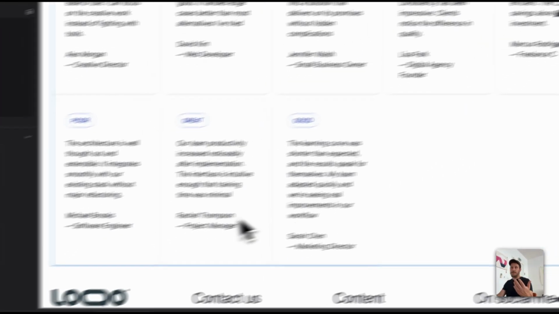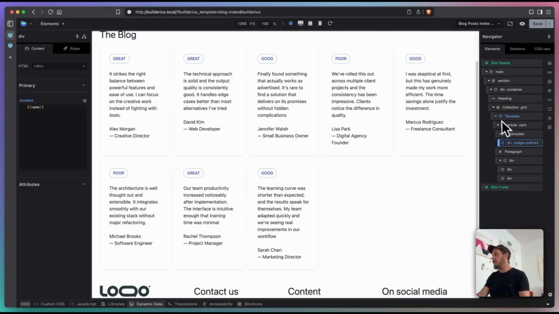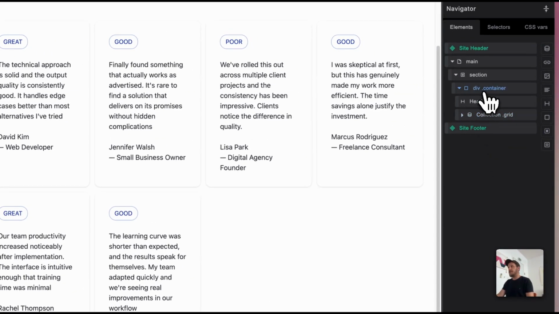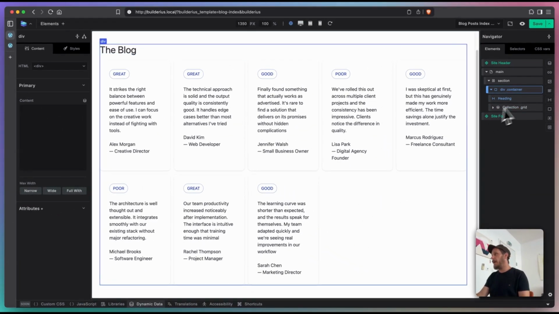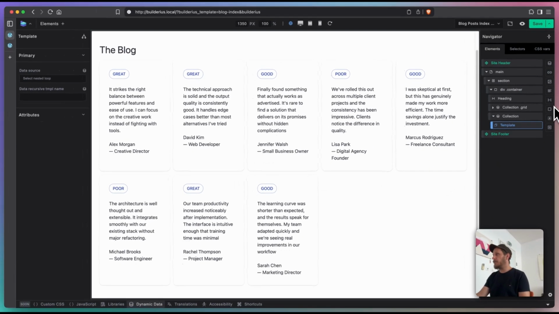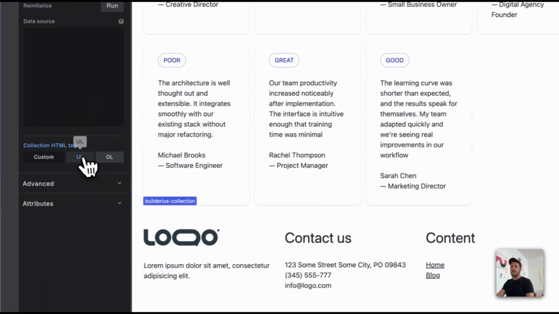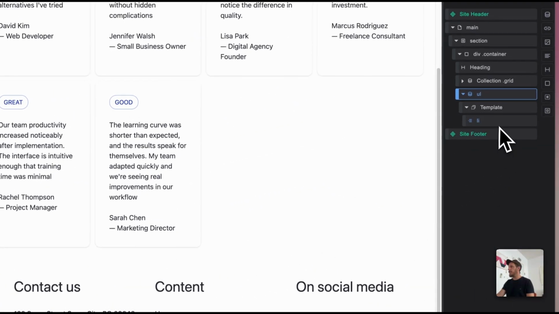We can already reuse this query now. So let's say we want another, for whatever reason. Let's say we want to show this one more time, and I will use this container, and I will add another collection. And in this collection, I'm going to add a div, but I'm actually going to change it to li. And collection, I'm going to change to ul.